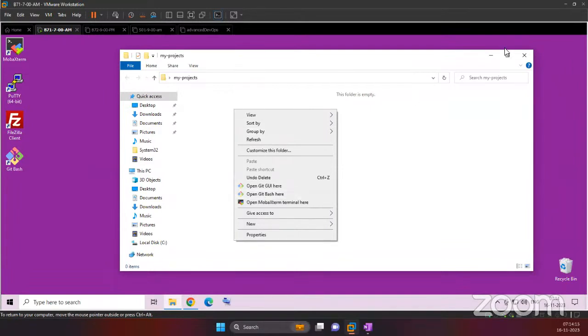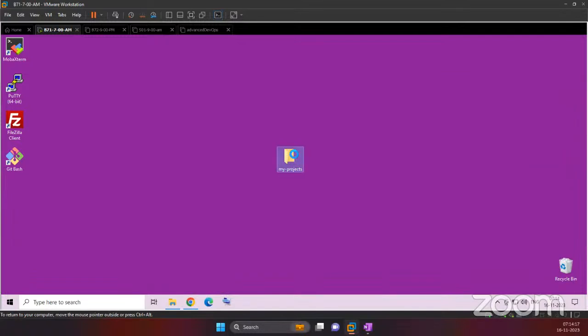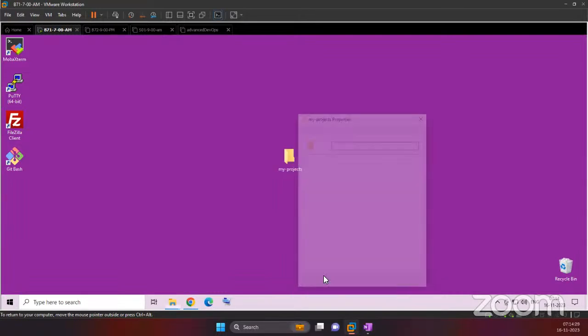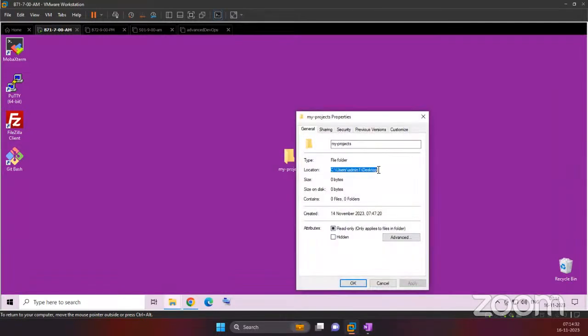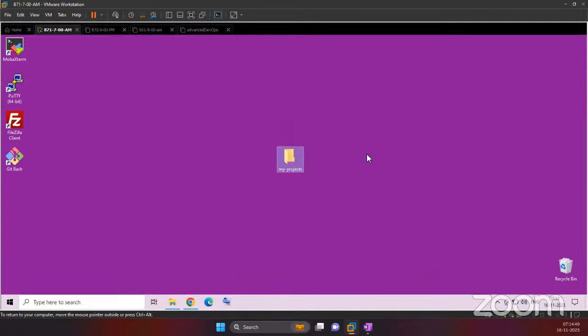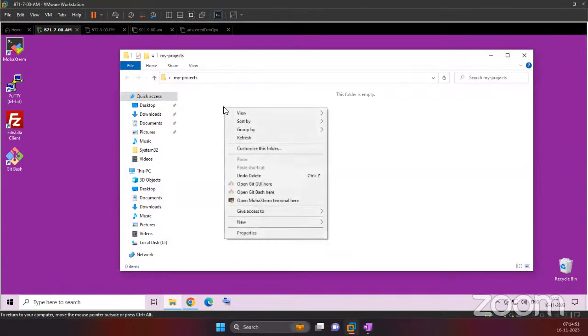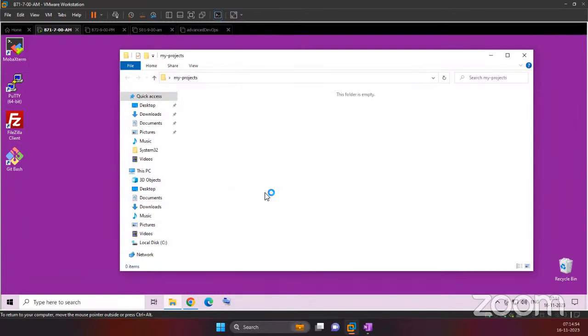By doing this, you don't need to navigate, because the Windows file structure is different. You don't need to remember C drive, user, admin one, and that kind of thing. If I check the properties here, this is the lengthy path name. Because you would have to switch between Windows and Linux every time, and Windows CMD commands are not equivalent to Linux commands, let Git Bash take care of it. You don't need to navigate using the command line interface. You can just directly right click and click on open Git Bash here.